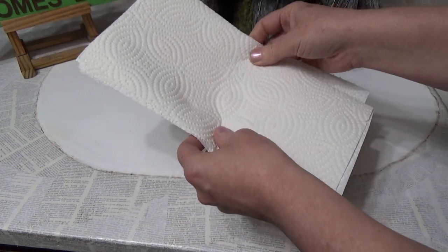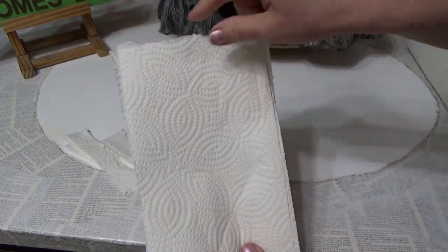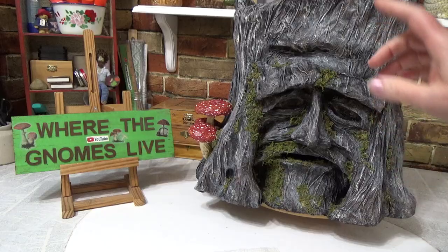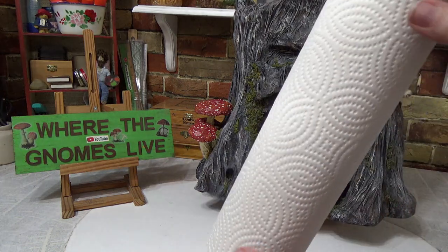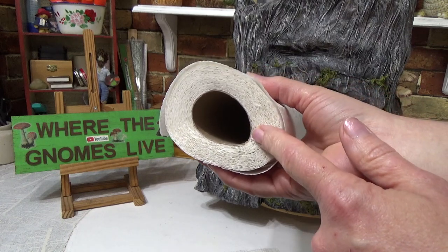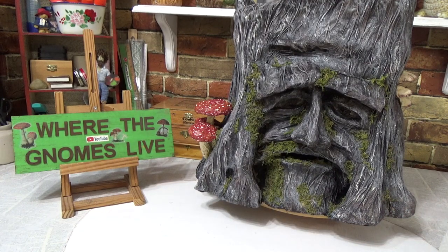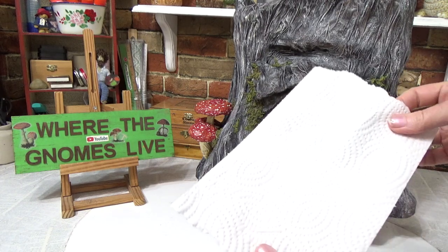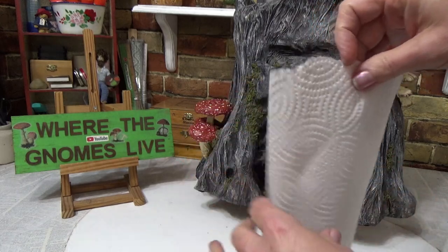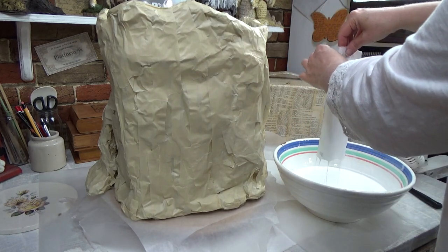When I'm ready to put the bark on, I get a stack of paper towels and tear the top and the bottom — it's important to tear them so you don't have straight edges; I'll explain more as I go. For a project this size I use about half a roll. I get a large stack prepared ahead of time because you don't want to stop when your hands are full of glue. The glue I mix with a little bit of water — that makes it easier to work with. When you dip the paper towel into the glue you have to pull off the excess; if it's too thick it just starts ripping the towel.